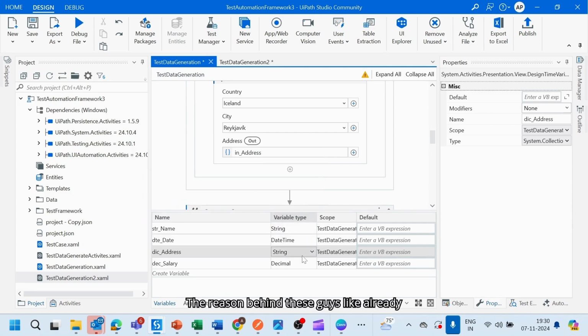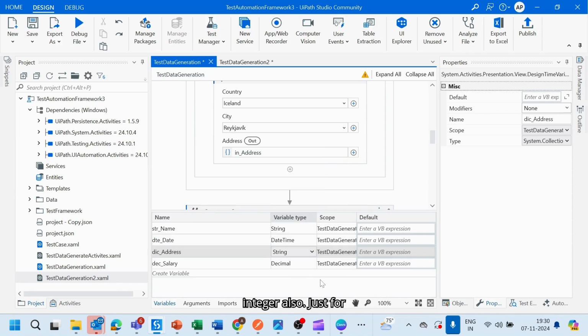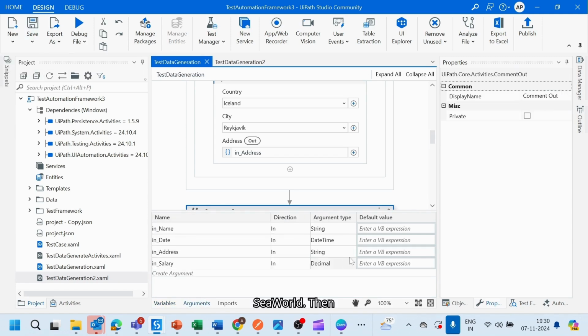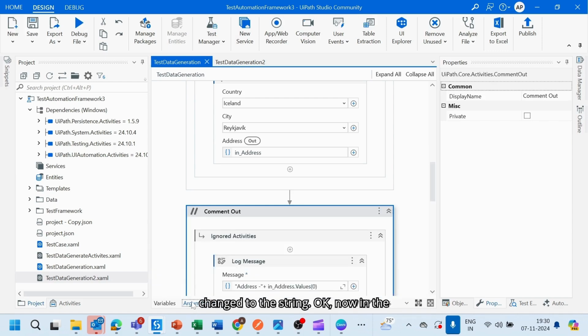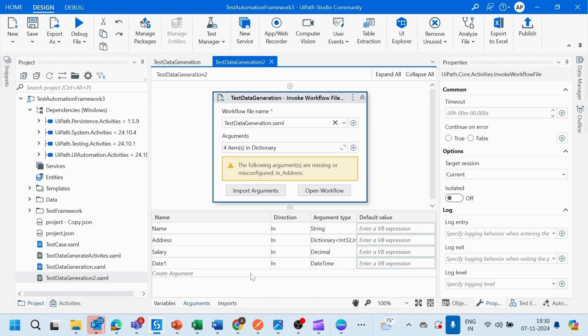The reason behind this is that I already tried things like string comma object, and even integer to integer, just to try. Now you can see I changed the address format to string. Okay. Now in the argument also we need to change, right?